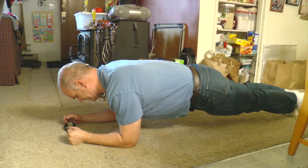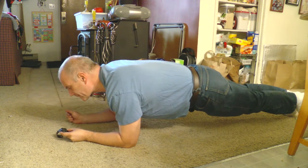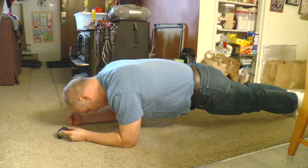Now that's one where you don't actually have to move, you just have to hold it, kind of like the wall squat. You just hold this position where your body is rigid and you're resting on your elbows and toes for as long as you can. And of course, the really cool thing about bodyweight exercises is you can take them absolutely anywhere.